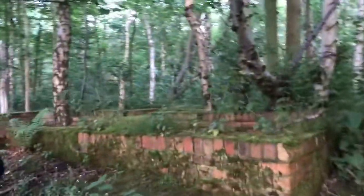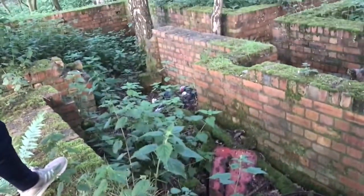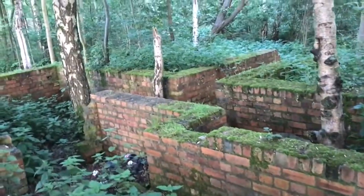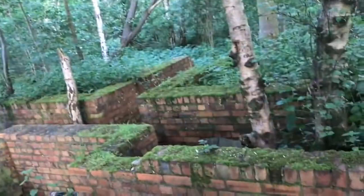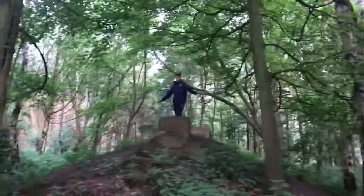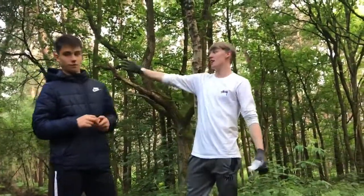Try and get close-up photos of any dates or writing if you can. It was turned into the skydiving club from around the 19th. During the First World War this was a trench training kind of camp. The bricks were all broken but they would have more than likely had trenches going around to re-enact it all. There's the outline of a bunker which James is now climbing on.